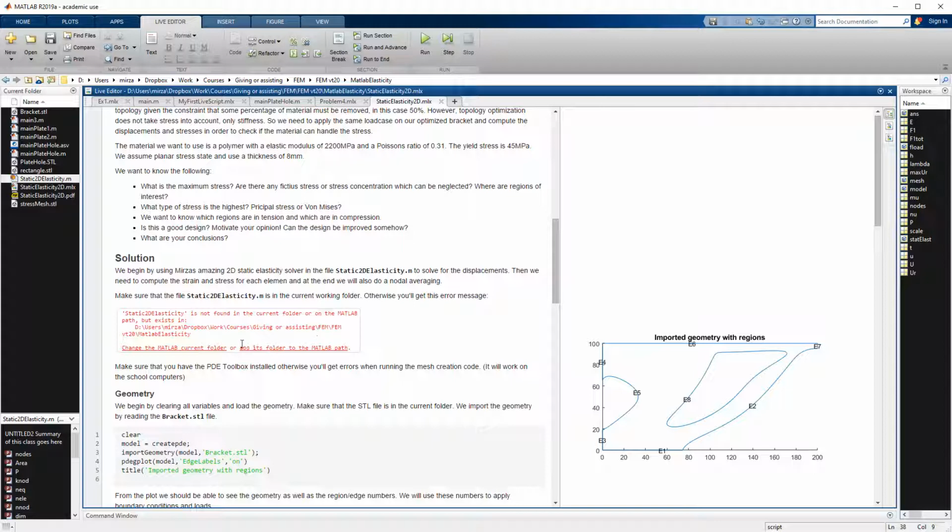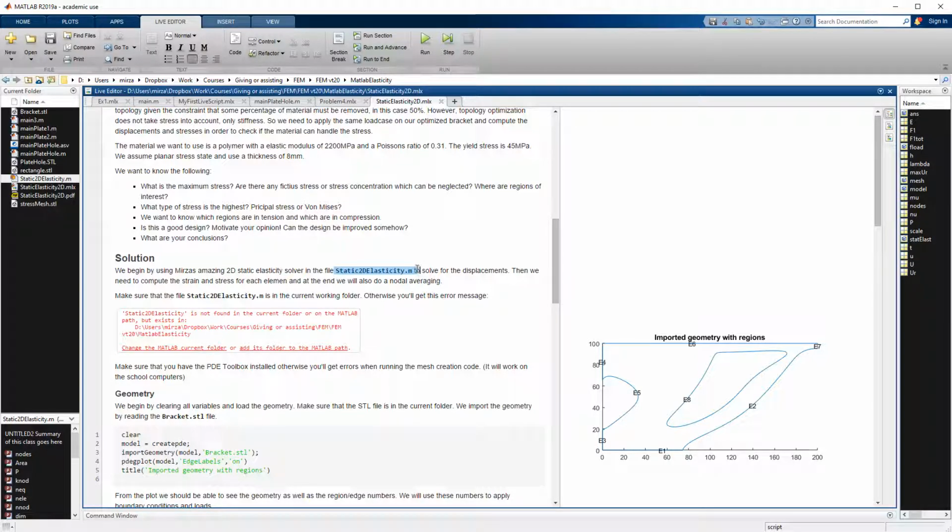So this still utilizes the PDE toolbox, so we need to have that installed, because we will generate this graph here. It will basically read in the STL file, and it will identify certain regions that we will use to apply boundary conditions. That makes life a lot easier. Also, there's a mesher built in, so we will use it to create our mesh. Make sure that you have the toolbox installed. If you're on a school computer, you most definitely have that, so you don't need to check it.